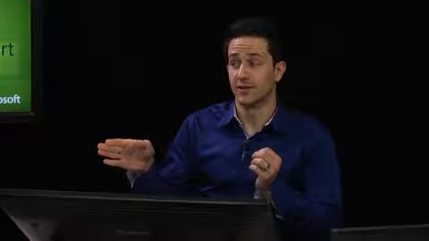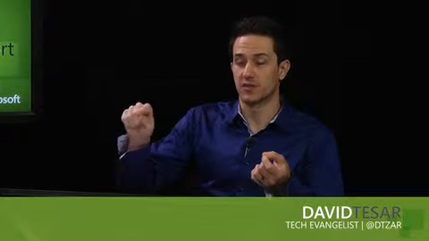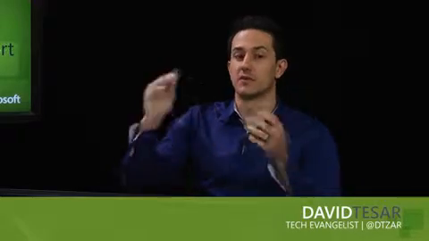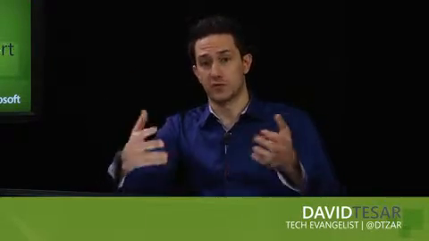This side loading activation or code signing key is checked to determine whether or not the device trusts that certificate to enable the application to be installed. All of these line of business applications need to be code signed with one of these trusted certificates. That's the behavior for a Windows RT device. I will give one caveat that I answered with one of the questions: all applications need to be signed with that certificate and be trusted, with the exception of deep linking in which case the application itself would have the public certificate that Windows inherently trusts. If you're deploying a deep linked app, all we're doing is passing the URL to the device. The device is then deep linking into the store, whether it's the Windows Store, the Apple App Store, or the Google Play Store.